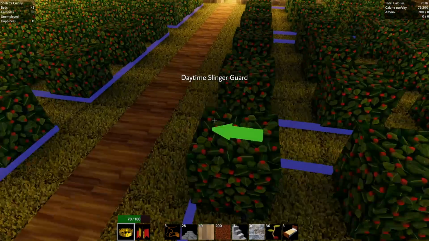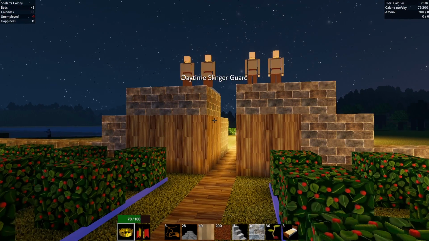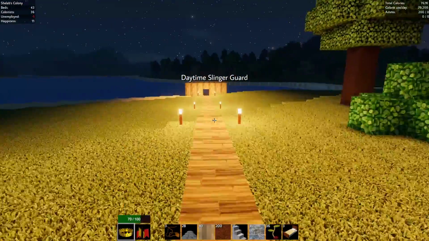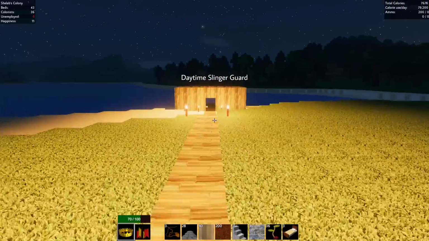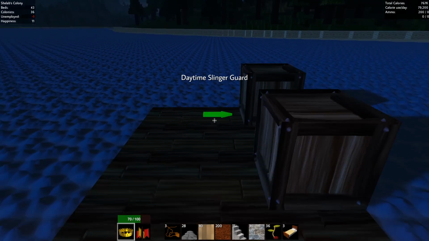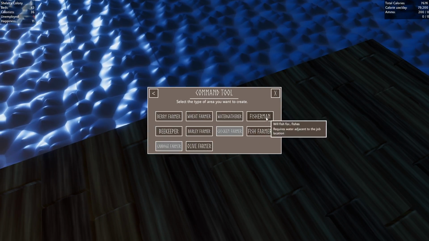So what I'd like to do now... No. You know what I'm going to do? I'm going to be brave. I'm going to go down this totally well-lit area. I've already put slots in for Fisherman. You may notice these handy, convenient barrels. So what I will be doing is going to food, going to Fisherman.